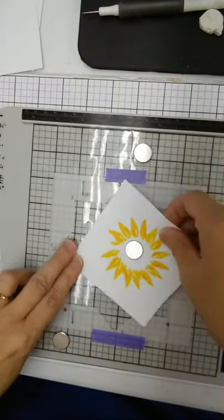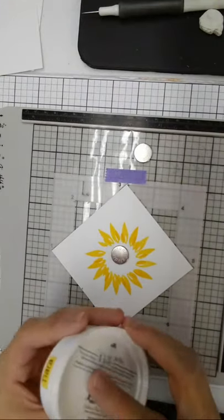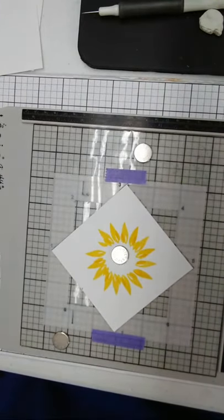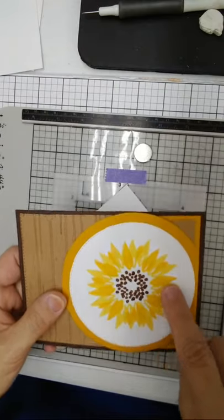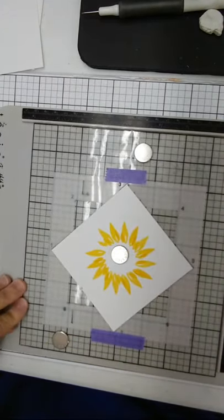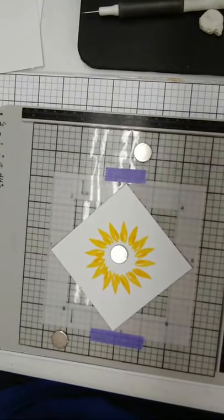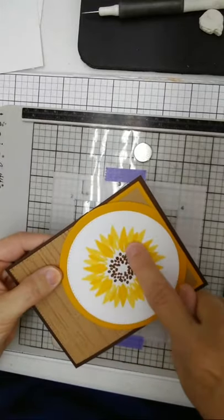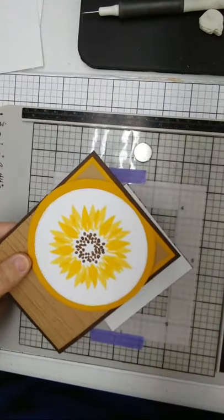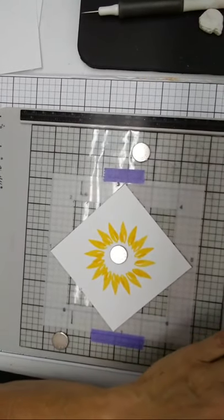What's fun is, and there's my eighth one. I actually did this a third time on my sample. And you notice when you look at my sample, how there's darker areas of ink and lighter areas. And that happens when you continue to stamp. Like if I did this a third time, you would have those dimensional layers of ink. Adds a really nice touch. I'm going to stop here and I will show you how I did that inside.